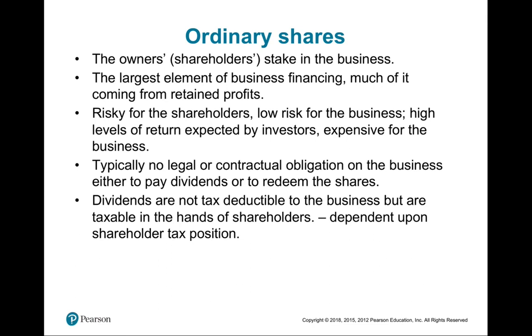There's typically no legal or contractual obligation on the business either to pay the dividends, which is what I've already briefly talked about, or to redeem the shares. So, for example, debt-based financing, when businesses issue their own debt, they might issue what are called 5-year bonds. So they're redeemed after 5 years, or 10-year bonds redeemed after 10 years. Ordinary shares generally last in perpetuity or forever, or until a business is wound up or put into liquidation or bankruptcy possibly.